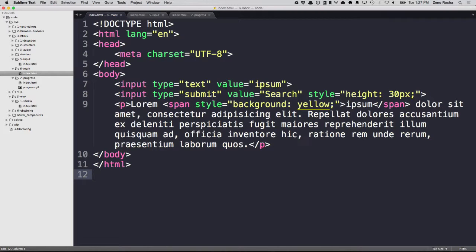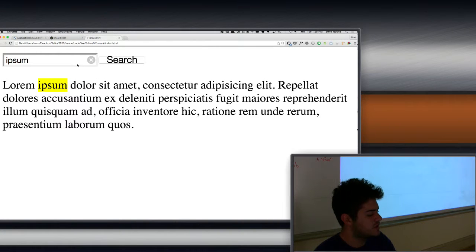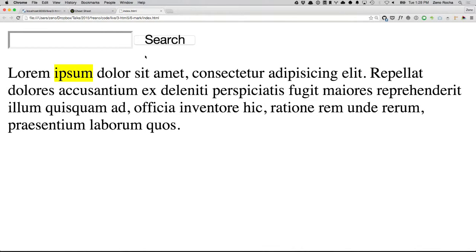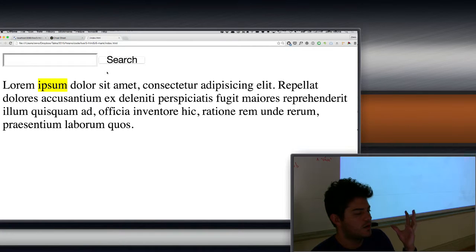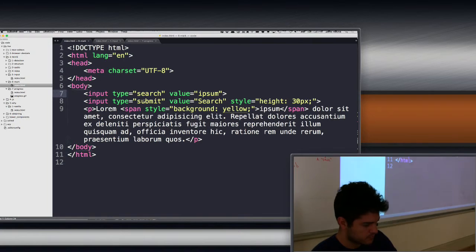What if we change this input type, instead of text, we put search? This is the default one. If I put search, the style is a little bit different. When I hover, they have this button, and when I click it, it's going to clear the value. So the browser already implemented this in a different way. You have this built-in functionality. You don't need to do anything. You already have this button. You can clear and whatever.